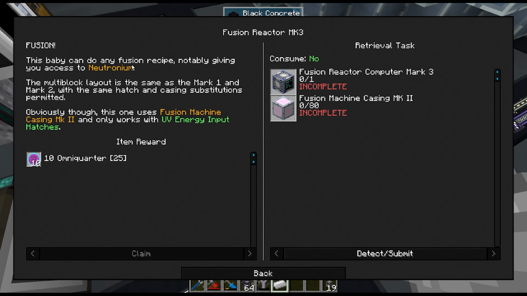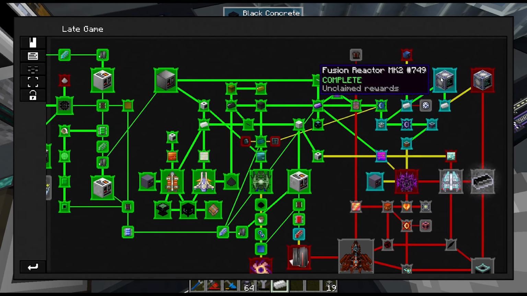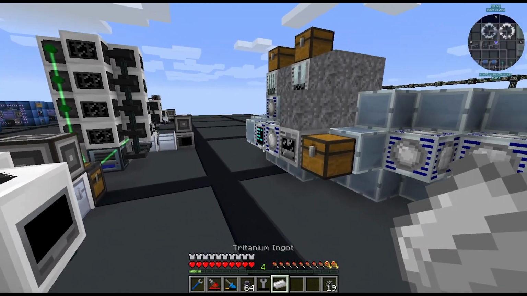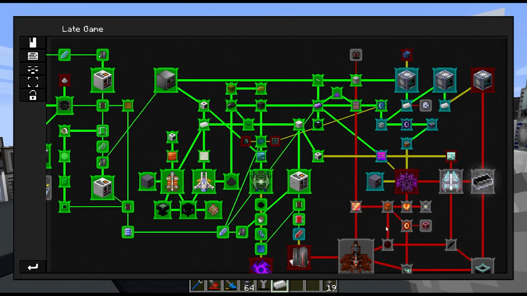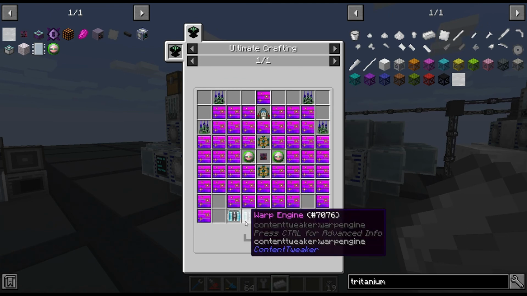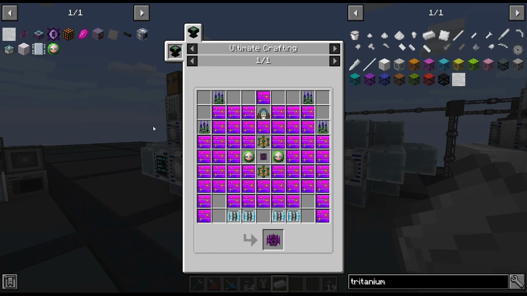This will give us access to neutronium, but we don't need that at the moment, so we're going to hold off on that. Either way, we're going to have to wait on this tritanium crafting before we can move on with this particular step. So in the meantime, let's work on our tier 7 microminer. And actually, most of the infrastructure here is already set up. We have to do a little bit more work to set up the warp engines. But apart from that, mostly everything else is craftable at this point.